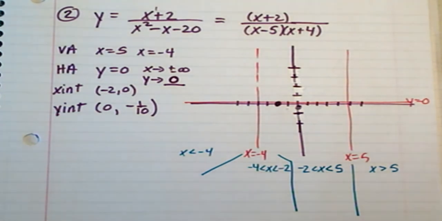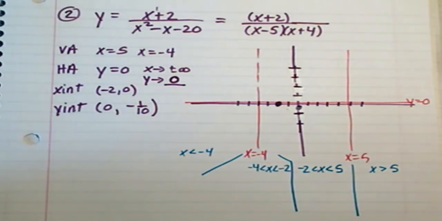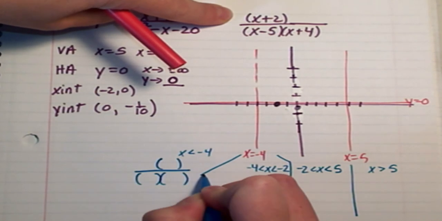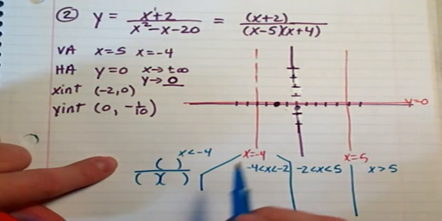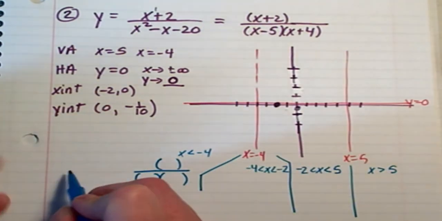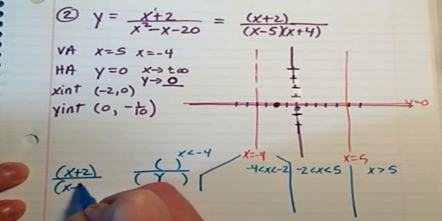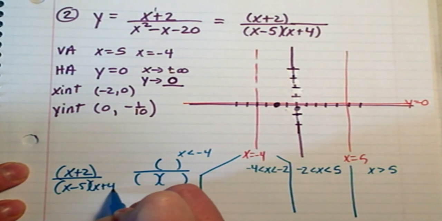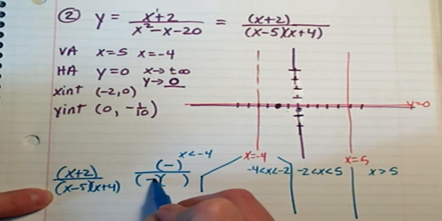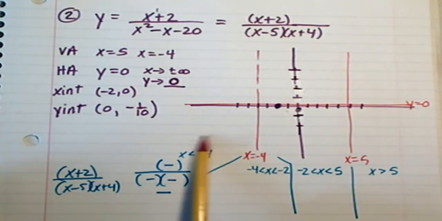Let's grab that pencil. Let's do a little testing. Notice here that I have 3 factors. So I'm just going to look at each factor to figure out whether it's positive or negative. So I'm going to try -5. So that's, I'll just write it here for closer reference. And I'm going to figure out if each factor is positive or negative. Negative, negative, negative. All right, that makes this result negative. So it's going to be down here.